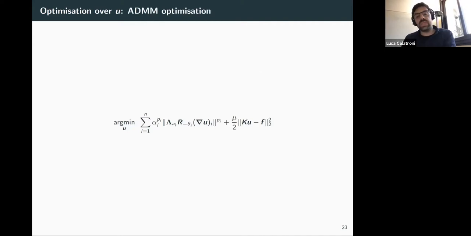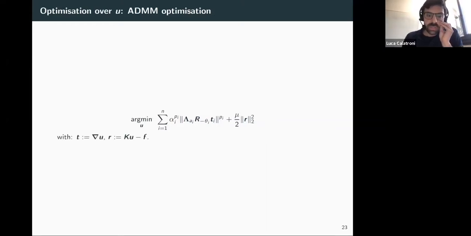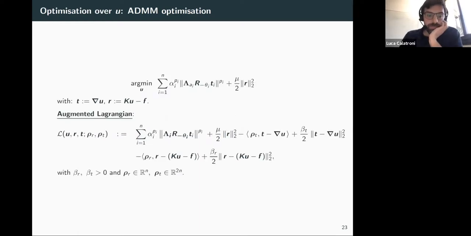How to solve this? We decided to use ADMM optimization. The fact is that we are not sure about the regime of this regularizer, because of course we could think of different and maybe more tailored numerical algorithms addressing situations where you have smoothness and convexity, but in order to keep everything quite general, we prefer to stick with ADMM optimization with this variable splitting.